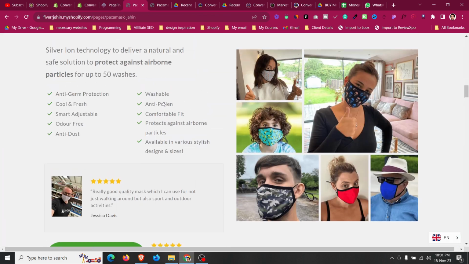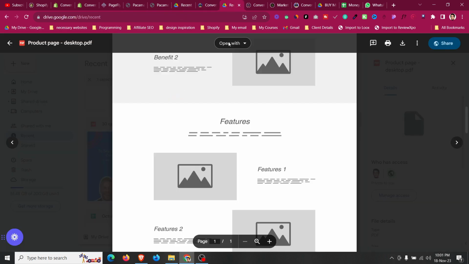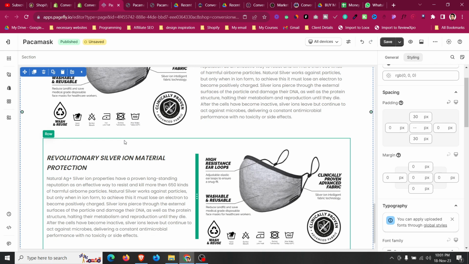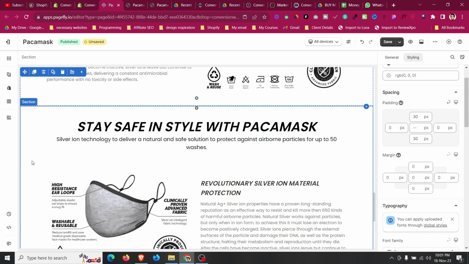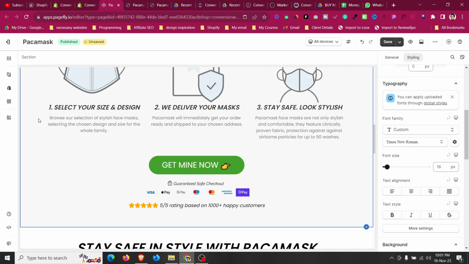Like if we scroll to top, this is a section again, and for the benefits what they have also said like this, features, for features you can do the same. For features I will do the same. I will click on add element, go to duplicate and duplicate it, go to section and just add a different color, the color that we have used before, like this color.